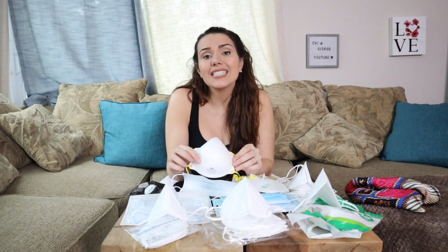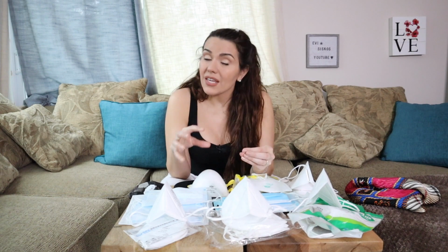The most important thing when wearing a mask, regardless if it's a N95, M3, KN95, a filter, no filter, none of these masks are 100% proof. So when you are wearing your mask, you should still be following social distancing guidelines. And the guidelines right now are 6 feet. Even if you have your mask on, you should be following those guidelines. If you're going outside, you're going to the supermarket, you have your mask on, make sure you are still 6 feet away from your other neighbor or whoever is next to you. Make sure to keep that guideline.